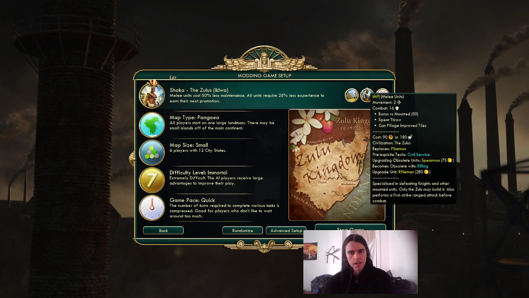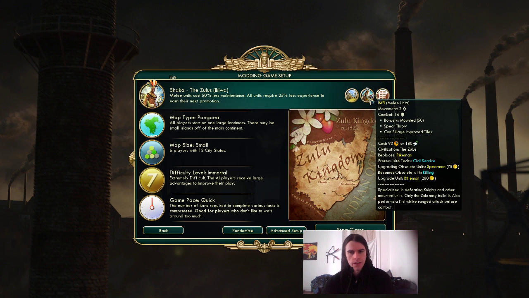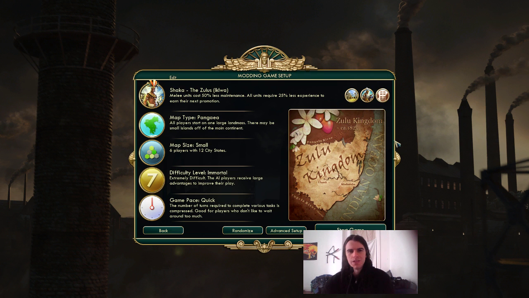They are a melee unit, so they're not the greatest at taking cities on offense, but they're really good at killing other units from this era. And they're great on defense because if there's enemy units coming, you just fortify some Impis and then they can absorb so much damage and then they can attack other units. That's good. So we'll see how this goes.